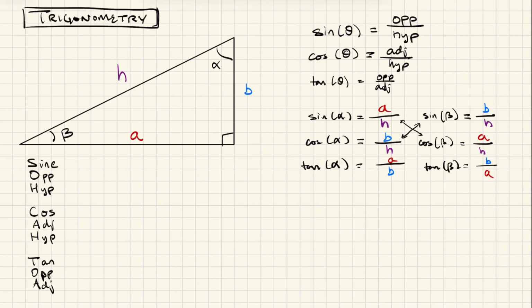Okay, and so there's one last right triangle theorem that's going to be useful here, and that's the Pythagorean theorem. So there's one more thing we know about this triangle, and it's that the hypotenuse squared is going to be equal to the sum of the two legs squared, a squared and b squared, like so. And we'll see why this is useful later on when we're doing our coordinate conversions.